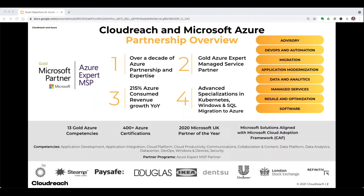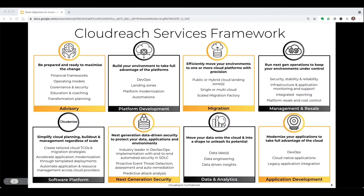Sterns is a customer I'm going to talk about in more detail further on in the presentation. The way we deliver services to our customers is through our services framework, where we provide advisory services — helping customers understand how they can generate value out of the cloud. Our platform services is really about how they utilize the cloud, build out the infrastructure, and do so securely.